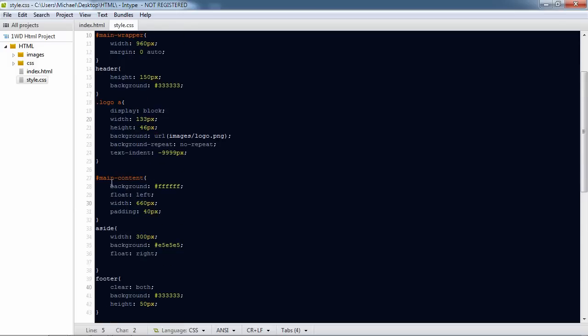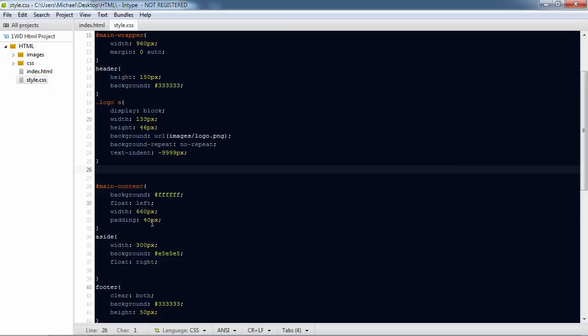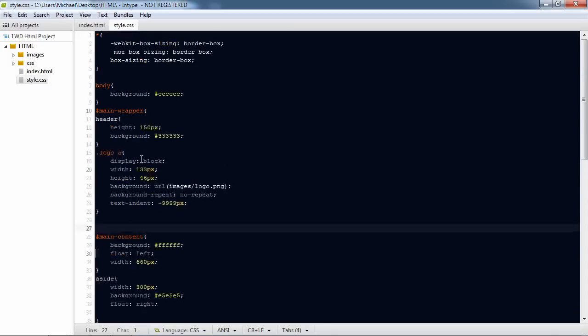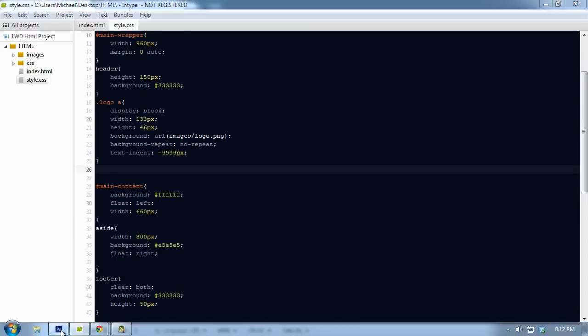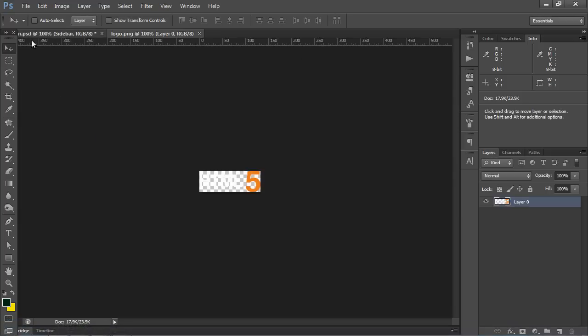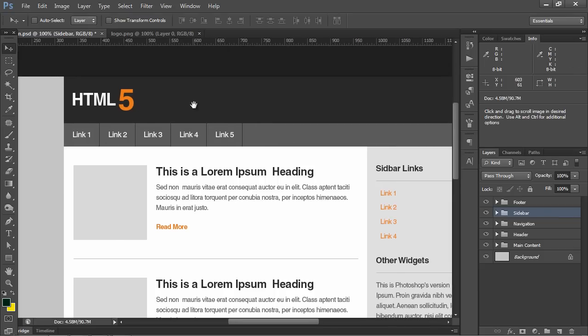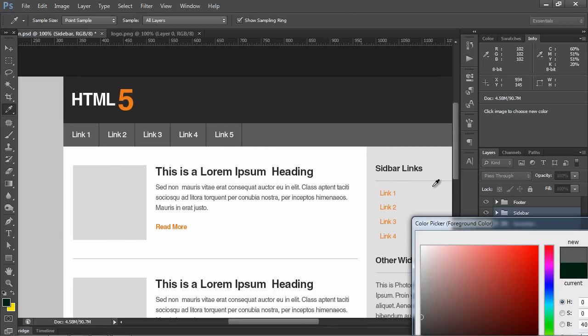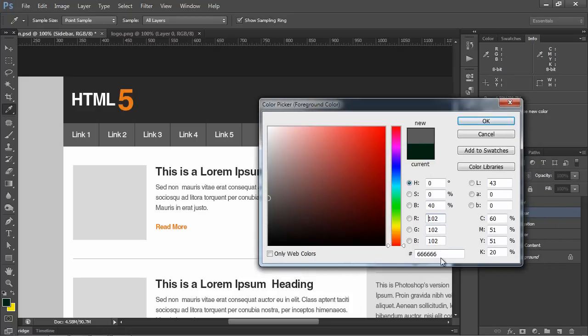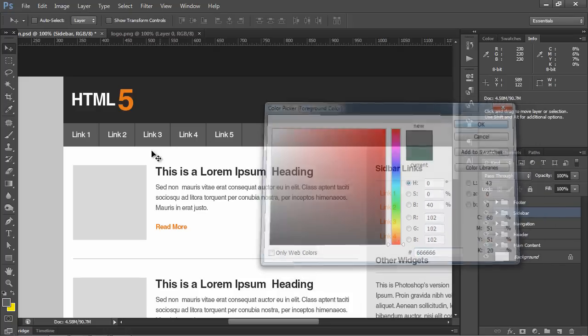So let's continue. Let's remove first the padding of 40 pixels. Let's go back to our design right here to see how we are styling the navigation. Let's take this color right here and copy that, 666666.